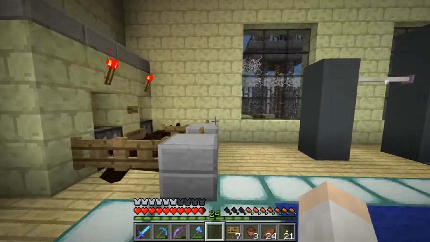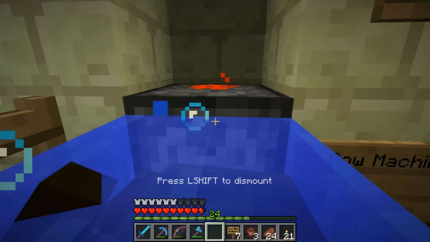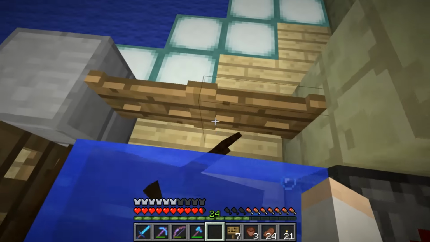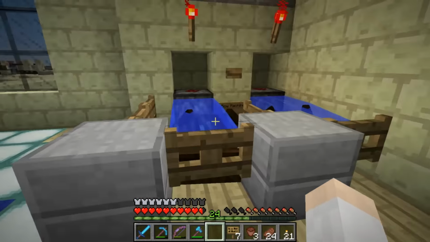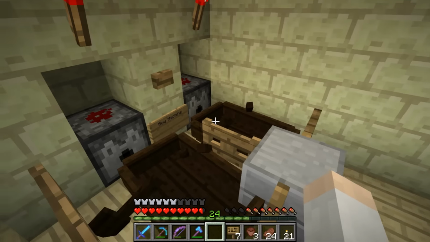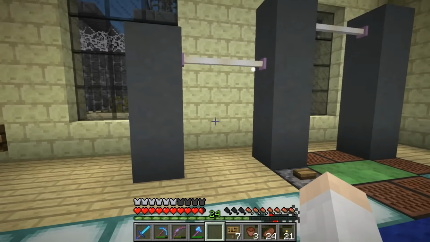Let's see. Over here, we got our rowing machine. Basically, this works. You hop in, hit the button, you row your boat, and then you get popped out automatically. You can only stay in there for a couple of seconds before it automatically kicks you out, and you can use either one of these. There's two of them, so yeah, that's the row machine.